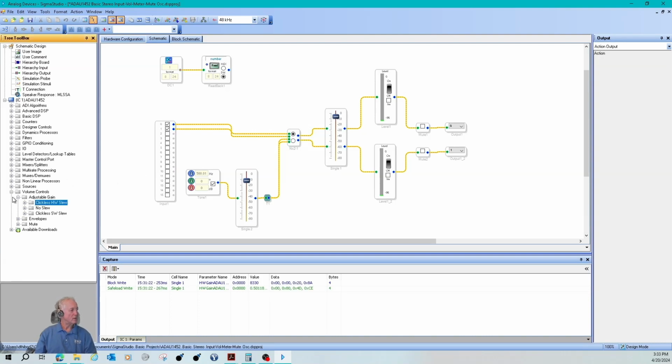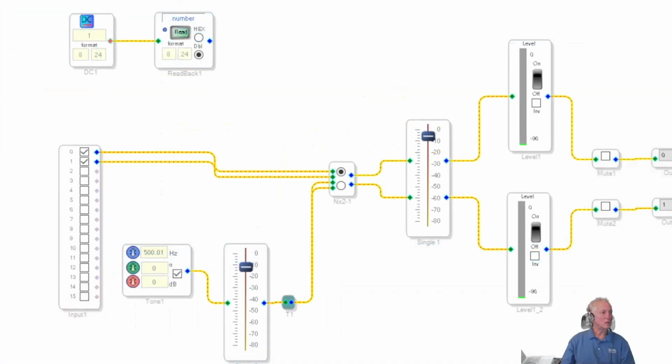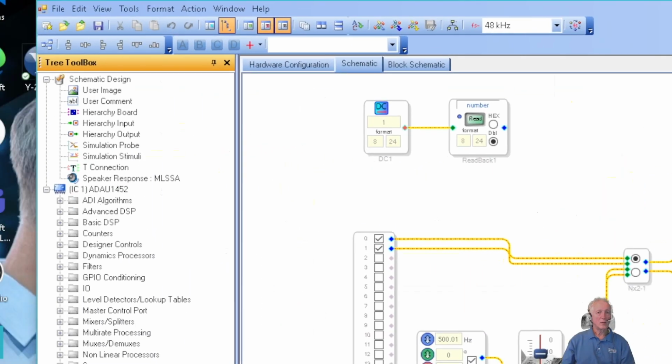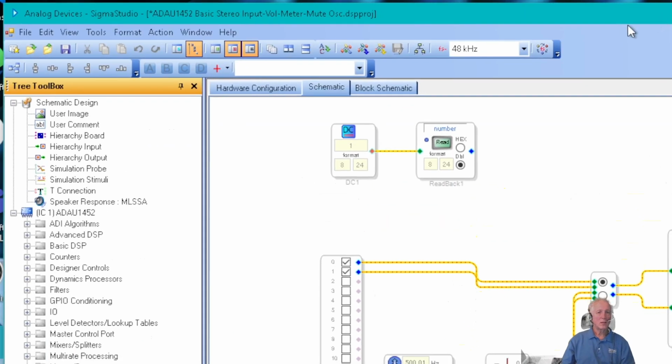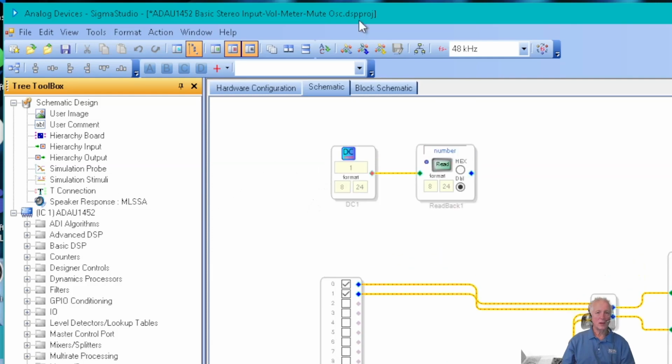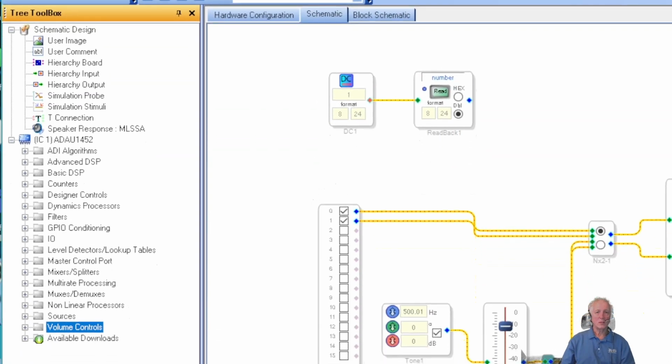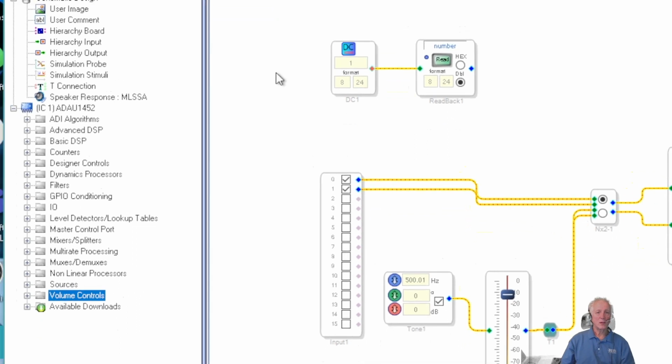So now, let me magnify this and get this on the screen so it's easier for you to see. Let me pull this over like this. There we go. And actually, there's a problem because it's off the screen. There we go. That's better. All right. I'll get it right eventually.